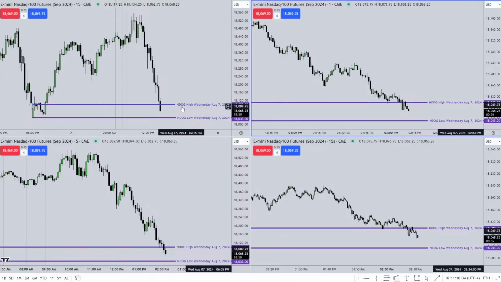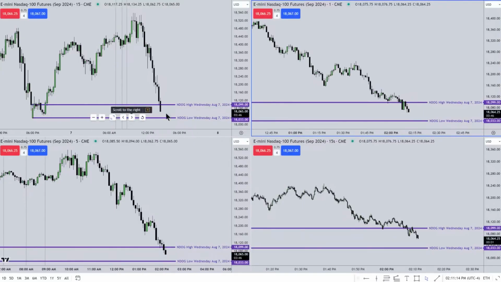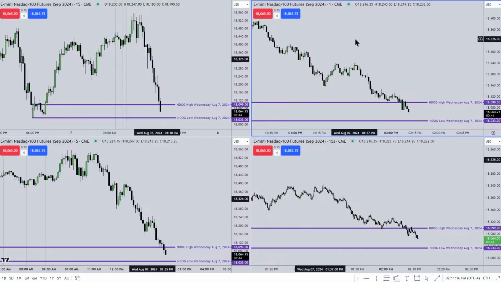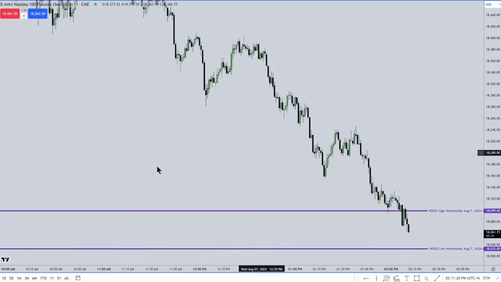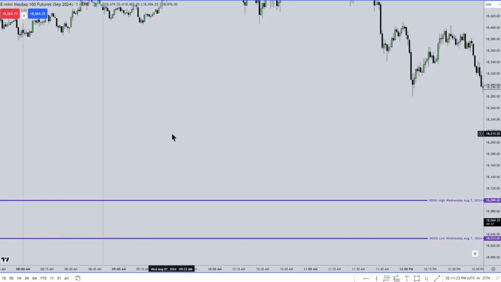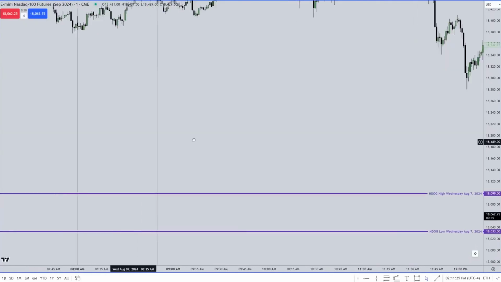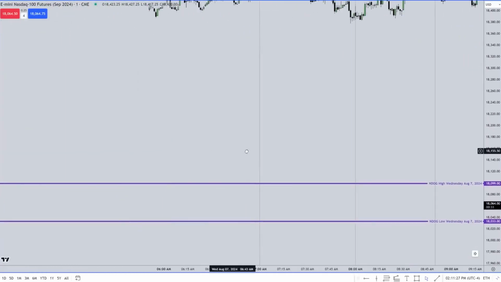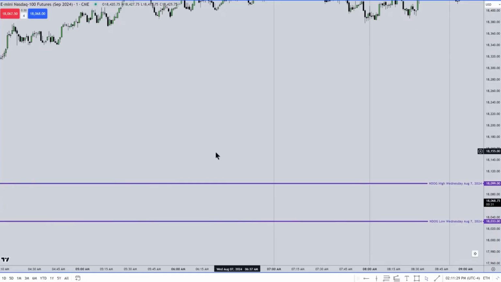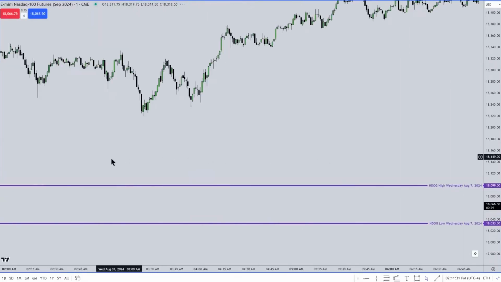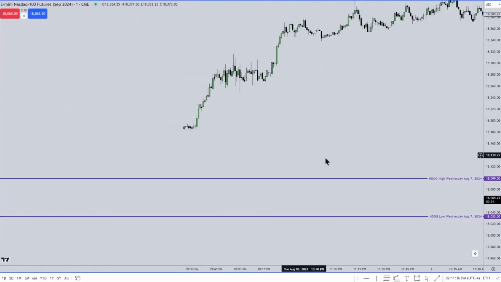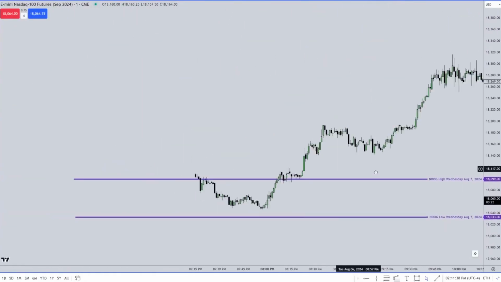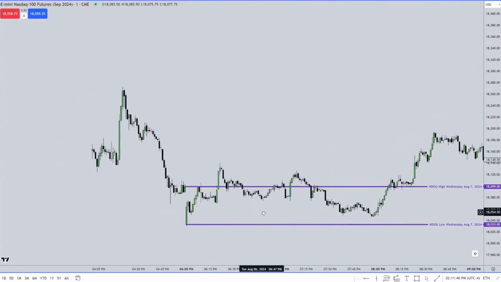New day opening gap. What that is, and let me just maximize this chart. Well, actually, let me do it on a 1 minute chart because it'll be a little bit easier for you to see it. Every day, except for Friday, this is for specifically the index markets. Okay, so while I'm teaching my son how to trade and make money in that asset class, this is not something to lose your mind over.